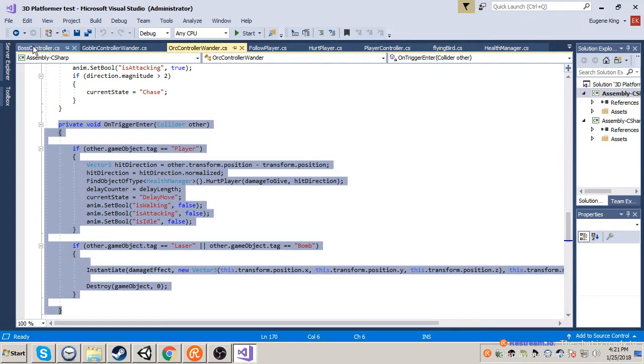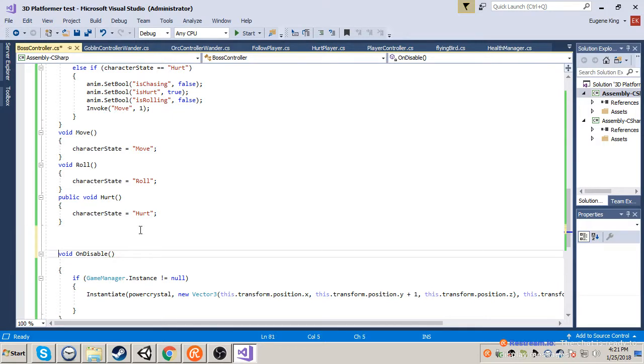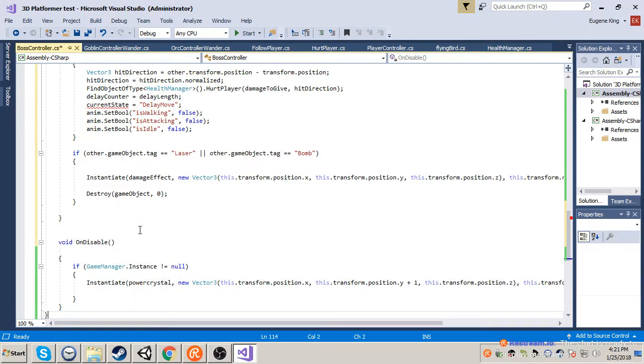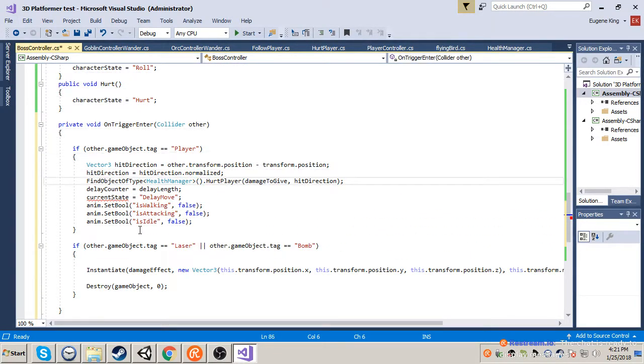Okay, good. Didn't cut off anything. Okay. So what this does, it says, okay, when collided, if it's with the player, set a hit direction, tell him to move.